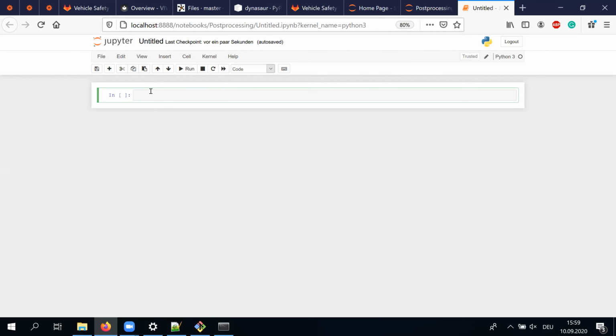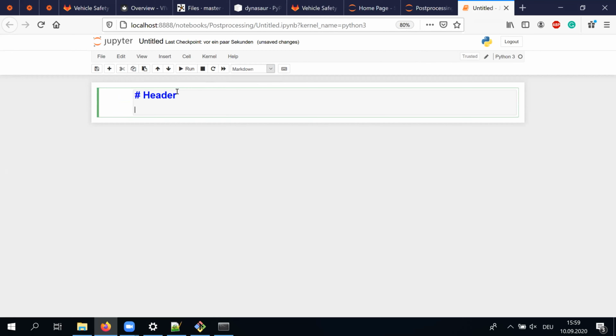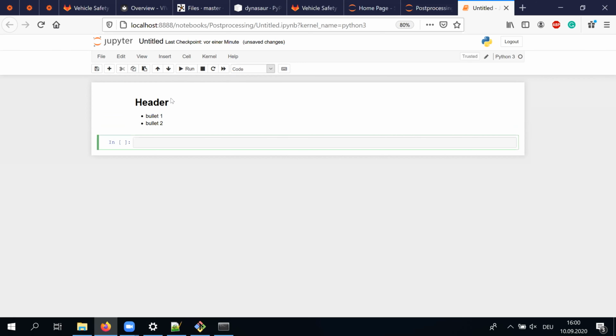And now there are two options with Jupyter, as Corina already told us before. So it's basically capable to do some kind of documentation, or maybe let's call that header, and for that one, that two. And yeah, you can do that in Markdown. That's something that Jobin has shown you before. And if you go to run, that should be executed. So that's something that you can do interactively.